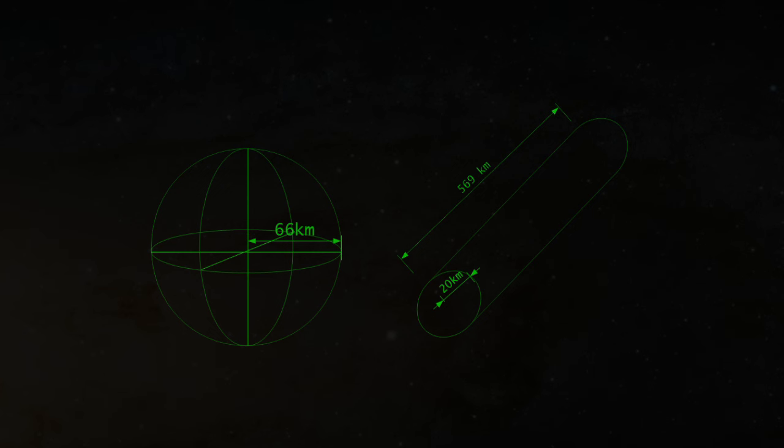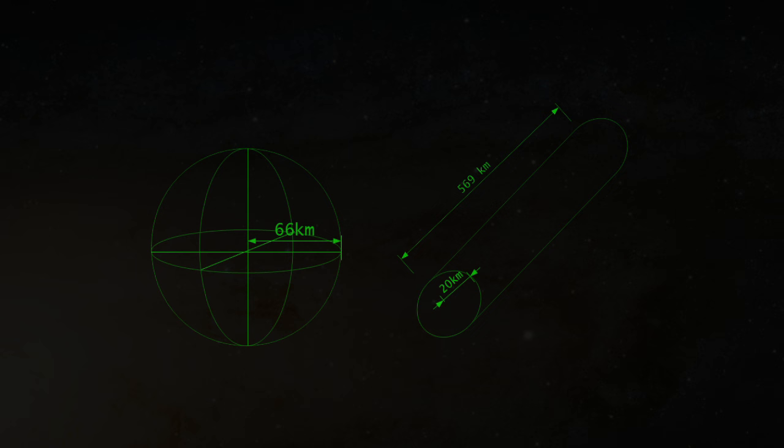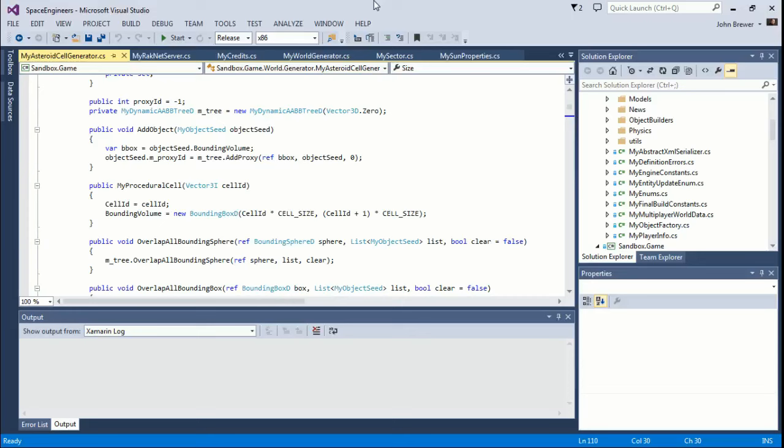750,000 cubic kilometers translates to a sphere about 112 kilometers across, or an observation cylinder about 596 kilometers long. Based on our math, you'd need to fly nearly 600 kilometers with a camera searching asteroids to have a better than even chance of finding an exploration ship. But that's just based on our observations, and given the very small size of our sample, should be taken with a grain of salt. With access to the source code, however, we can take a look at what the real probabilities are. Let's do that.